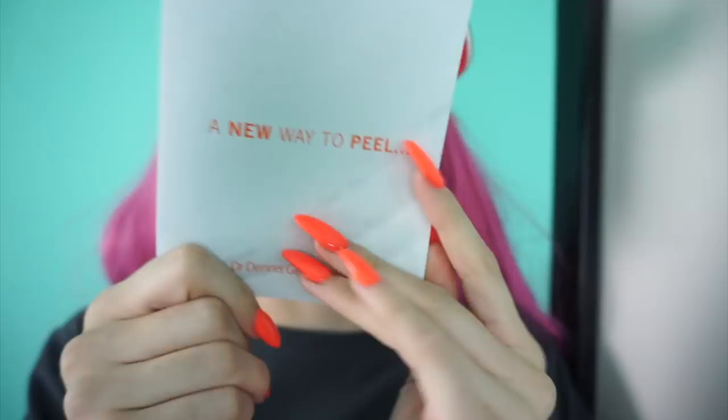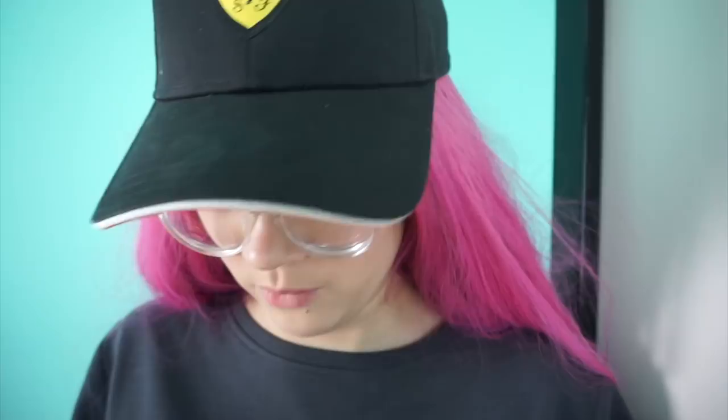Dr. Dennis Gross — excuse me, what is this? I just wanna rip it now. I guess the motorcycle's excited too. This is a Wrinkle Recovery Peel. That doesn't sound that interesting. The way they package this is like a new way to peel — I guess it's gonna peel off your wrinkles or something. It's really flat too, like it literally looks empty. Did you give me empty stuff? It actually does look straight up empty. Oh my gosh, it is empty. I'm gonna try these out. I don't know if there's anything really in it, but I will try it. I'll keep you posted.